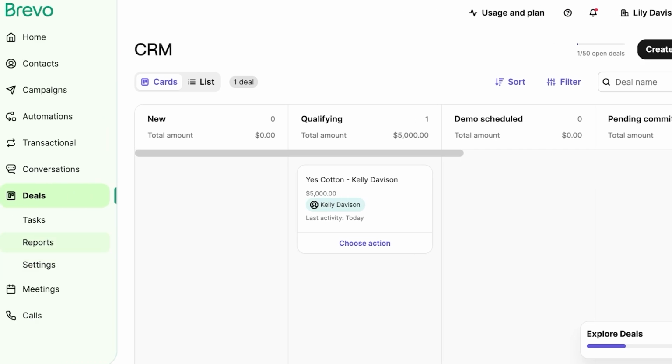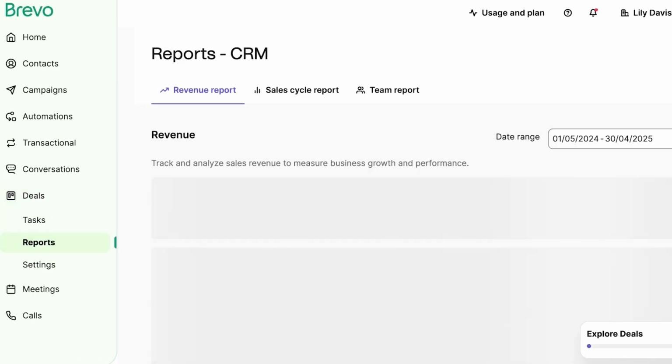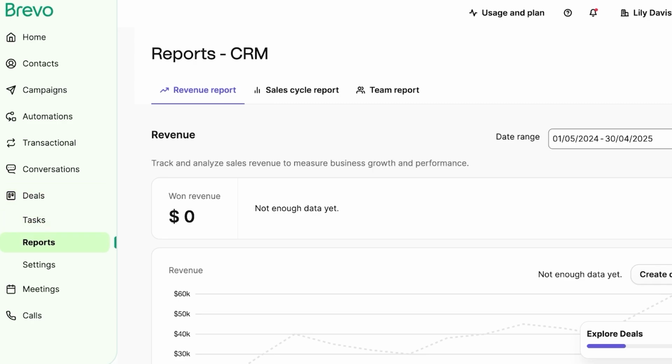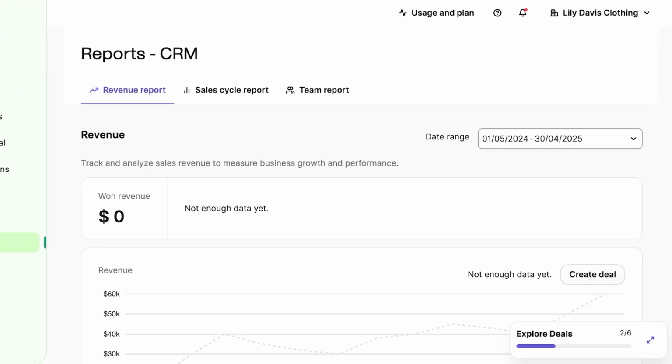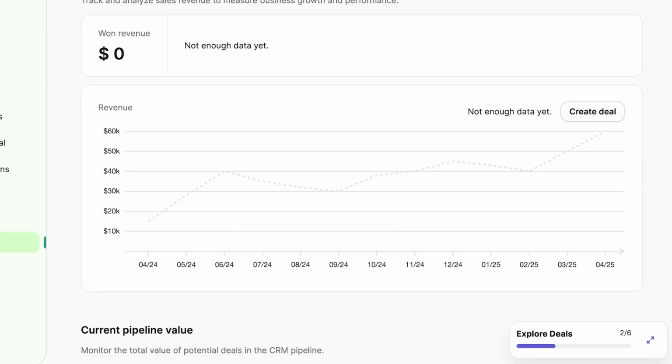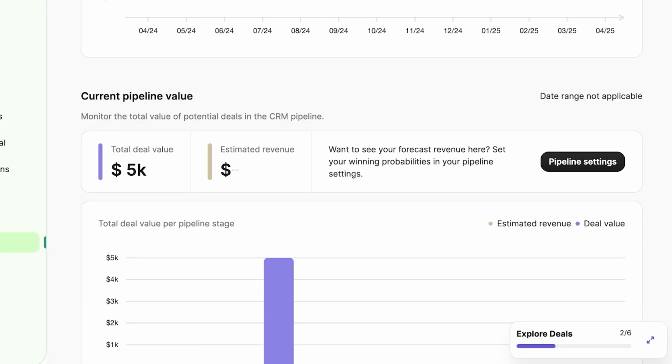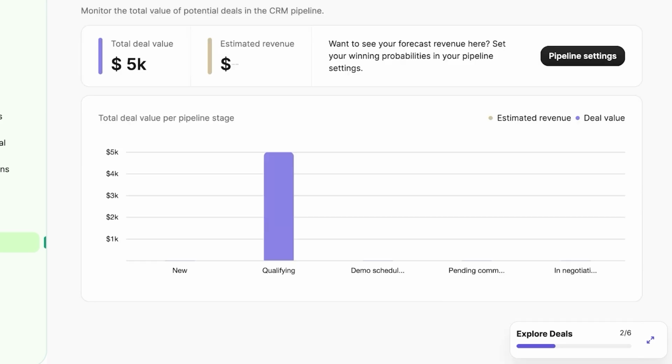Not only that, but you can click on your reports to be able to get a better understanding of your pipelines, including a revenue report, a sales cycle report, and a team report. In your revenue report, you will have your won revenue as well as current pipeline value and the total deal value per pipeline stage. So currently my deal is in the qualifying stage and I have no other deals that are active.